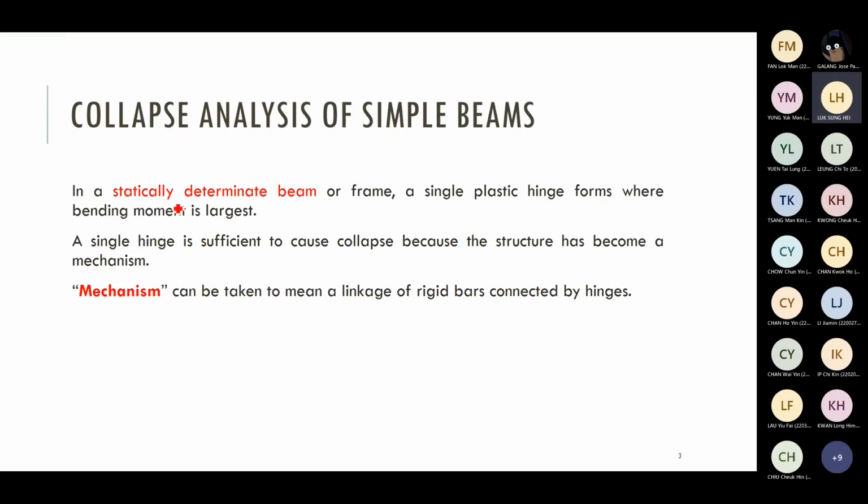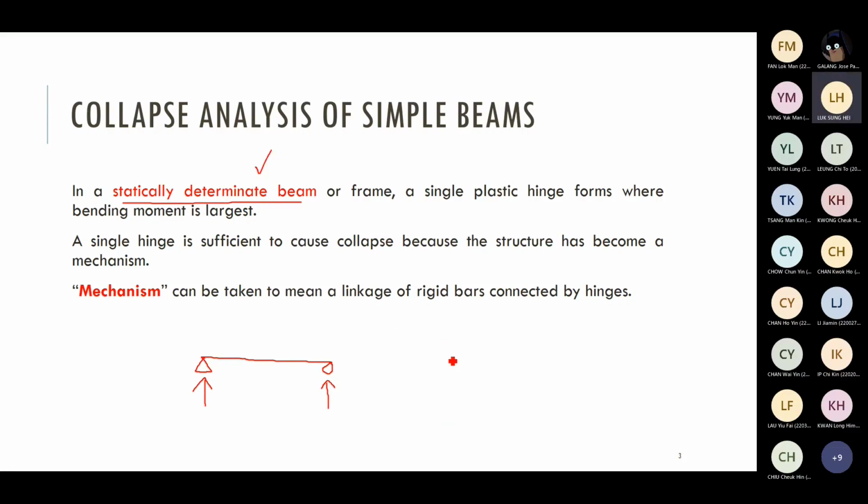Statically determinate structures mean structures in which all the reactions can be calculated by using equilibrium conditions, just like a simply supported beam. A simply supported beam is a determinate structure because you can evaluate all reactions by using equilibrium conditions. You don't need to use any other special requirement. You don't need to use superpositions or the slope deflection formula, those kinds of things. You just use force equilibrium and moment equilibrium. You can get all the reactions. That is the so-called determinate beam, determinate structures.